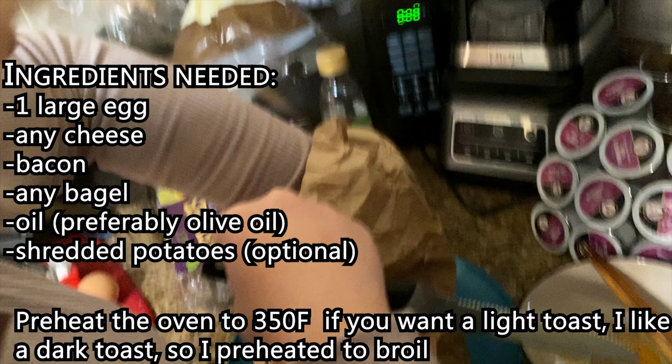I don't think the bagel would have a last name in that regard, but regardless, today I figured, why not make some breakfast bagels? Bacon, egg, and cheese, to be exact. So let's go over to the kitchen, shall we?